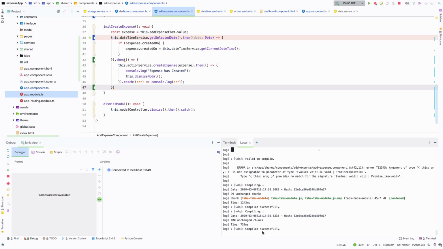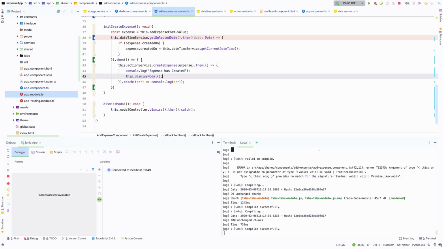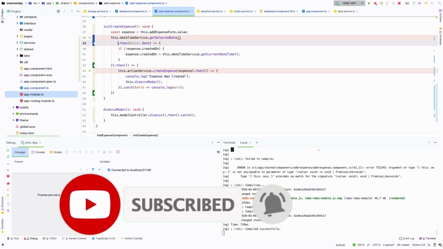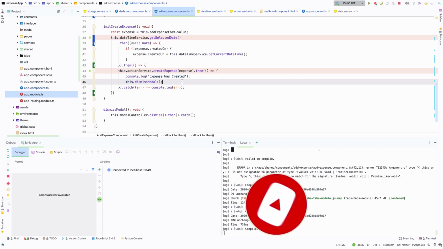And then within then, because it's returning nothing, we can actually pass that bit in. And we need the error here. Let's get rid of this bit now. Now I'm going to save the file and let's see if it compiled successfully or not. Now we can do a debugger here. Okay. For readability, I'm going to move the then down here as well.